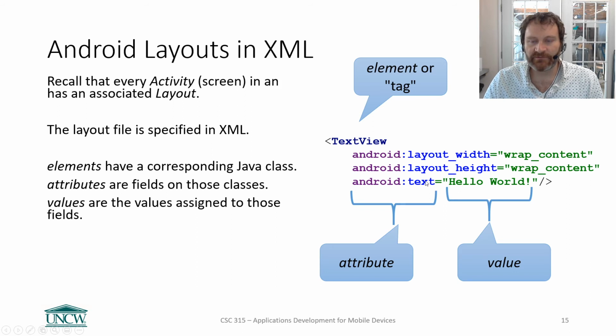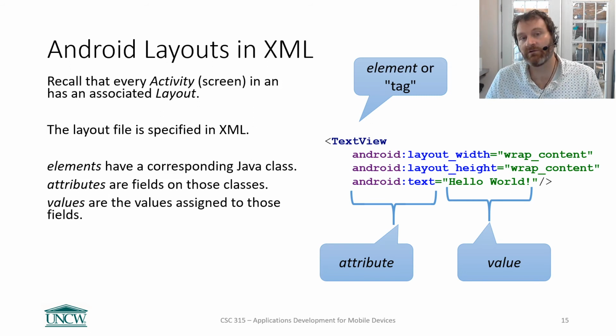These things in here are attributes. If we're thinking of TextView as a Java class, think of these things as the properties or fields or class variables. So the TextView layout width variable, the layout height variable, the text variable. The values on the right-hand side of these assignments are the variable values that you would put in the Java class. And that is in fact exactly what is happening. Android is going into this XML file and converting this XML into a concrete Java class. And I mentioned earlier why Android does this, because GUI code stinks in Java.